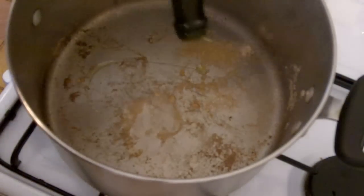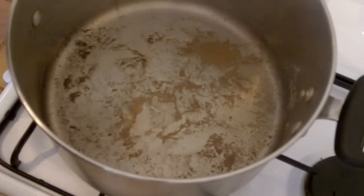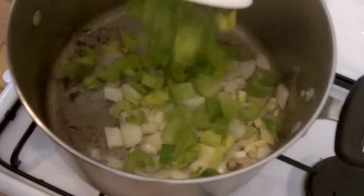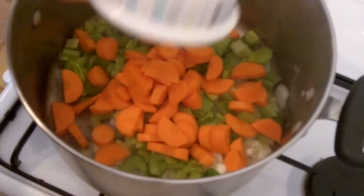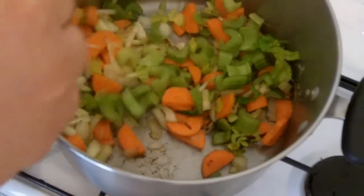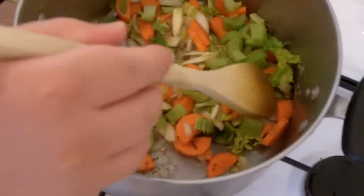Okay, some more olive oil, just some fresh olive oil in the pan. First, we're gonna add in some onion. Then I'm gonna add in some celery. And some carrot. Now guys, you'll see that I've cut them up into large chunks because I love osso buco nice and thick and hearty with the ingredients.